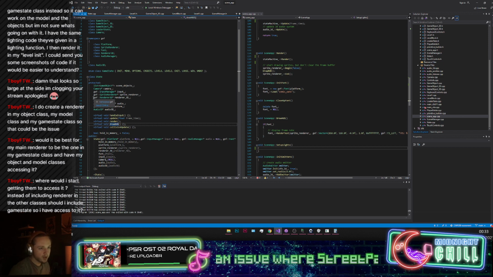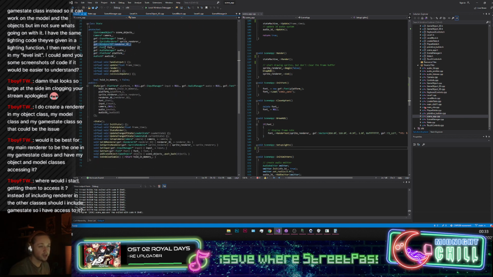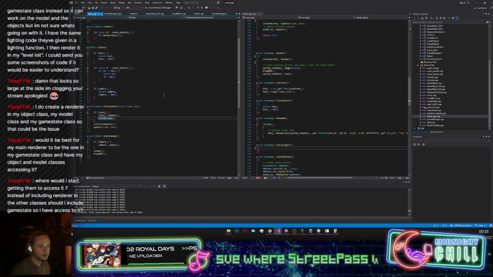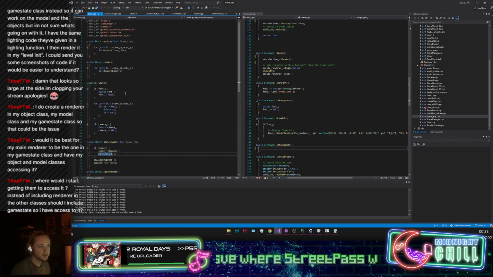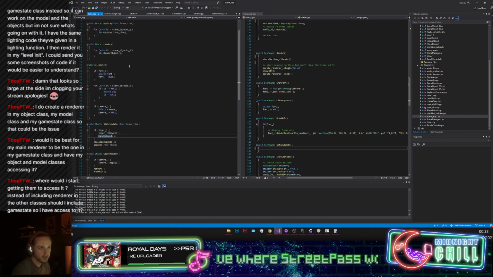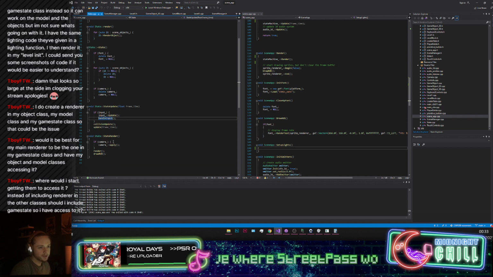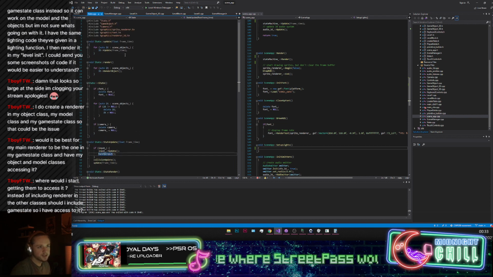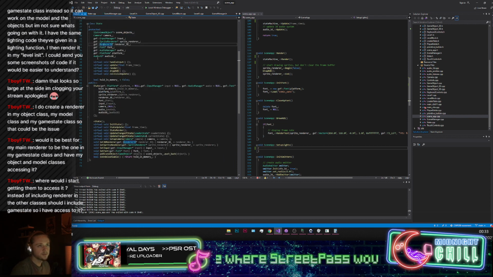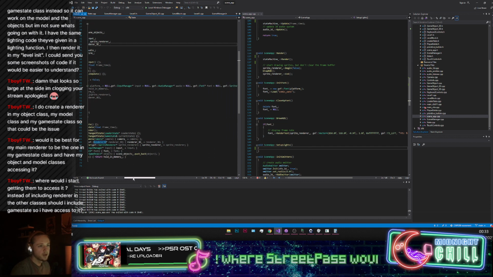You can see here, I have a pointer to a renderer. Now what that does is that this particular state will never, I think I set it so it never actually creates its own, unless I define it, but I will never do that. So there's a renderer, and there's a pointer to it. So if you go into the state itself, you can see that it's rather empty for a base class, right? So the constructor of it actually doesn't even exist, funnily enough. No, it does, it's here.